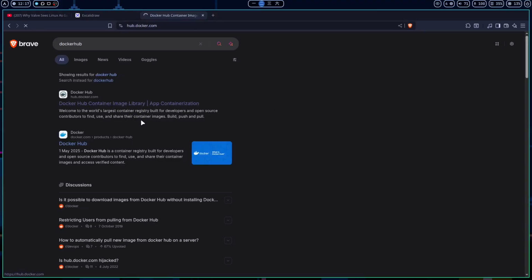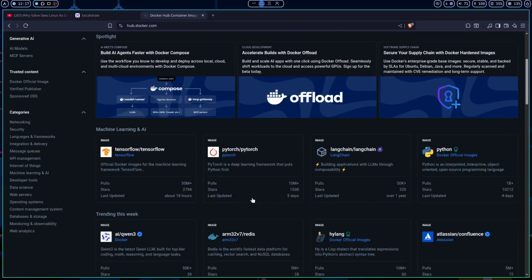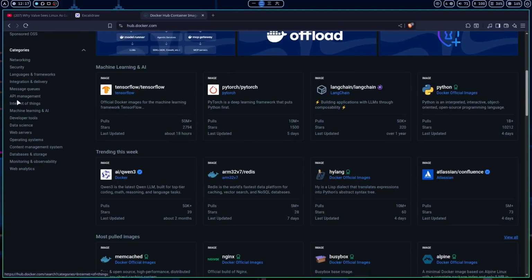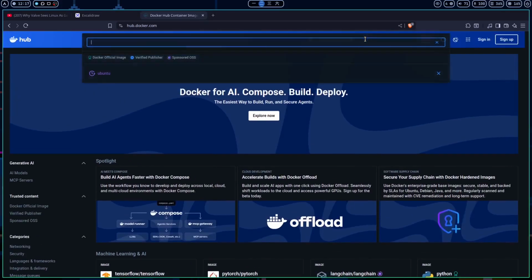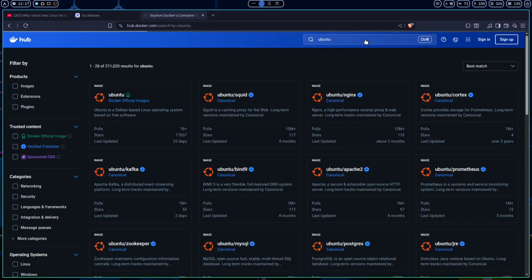Now this is the Docker Hub, and here you can see all the images. If you want to look for any specific image, let's say Ubuntu, you will search that. Go for the official images, because they are from official people, they are well secured. You have these three tiers: official, verified publisher, and sponsored OSS. Apart from these three, if you are installing someone else's Docker image, then just be cautious. Make sure what you are installing is safe, and there is no hidden malware or anything.